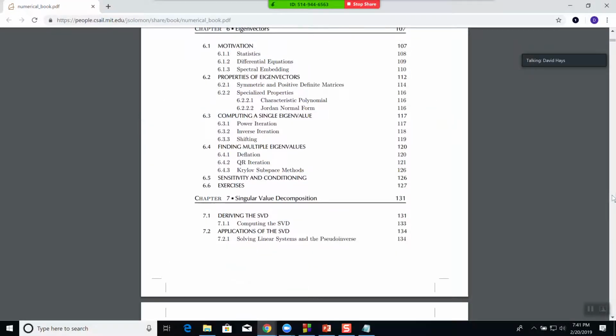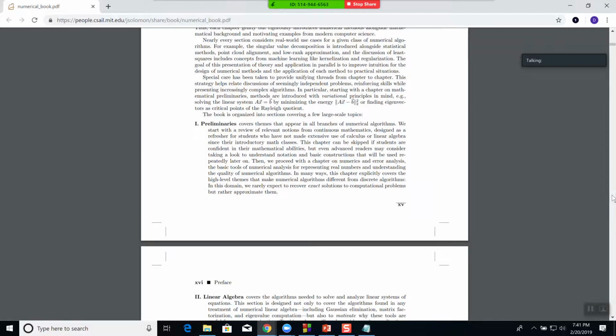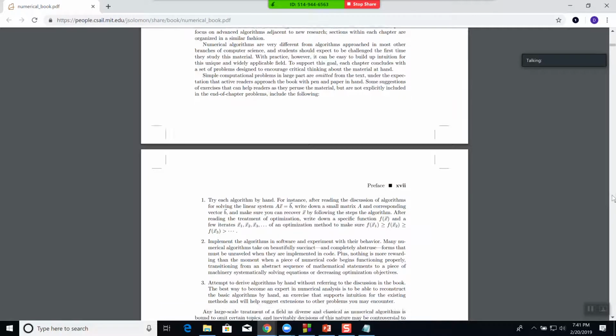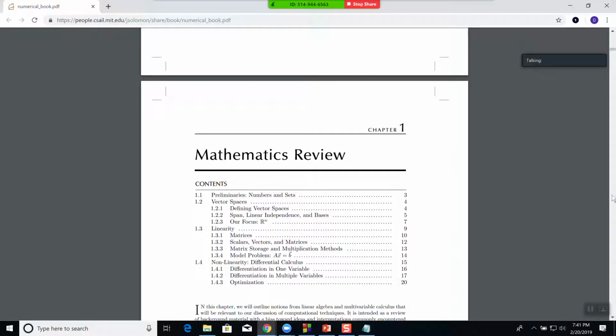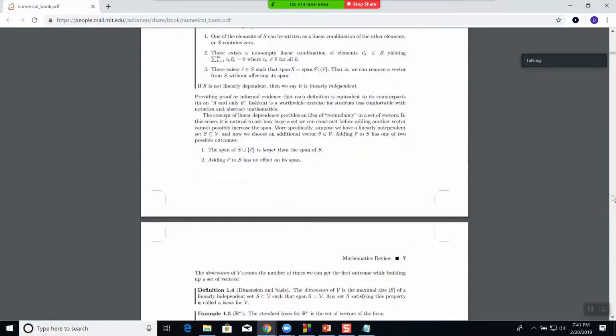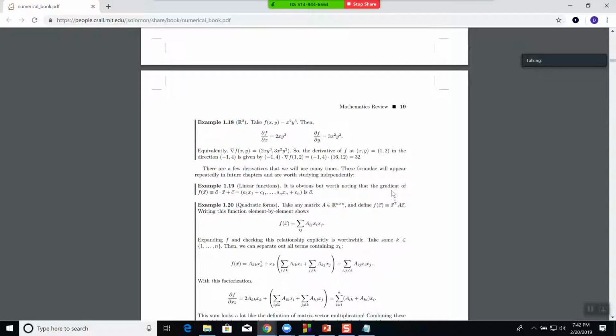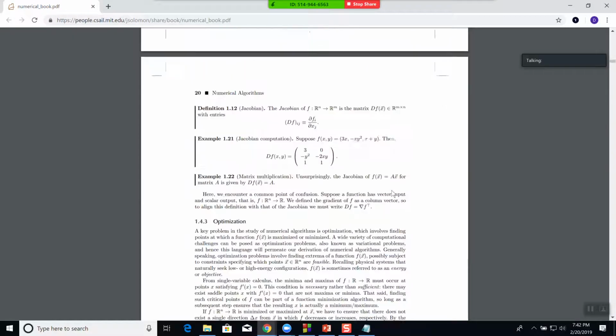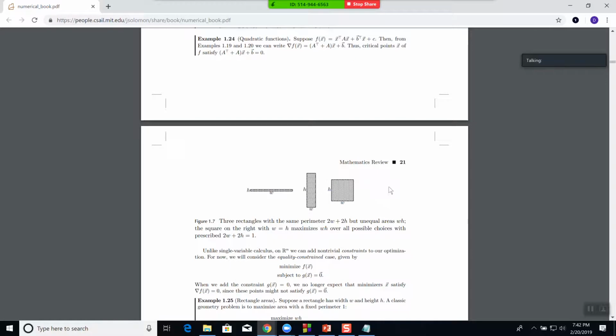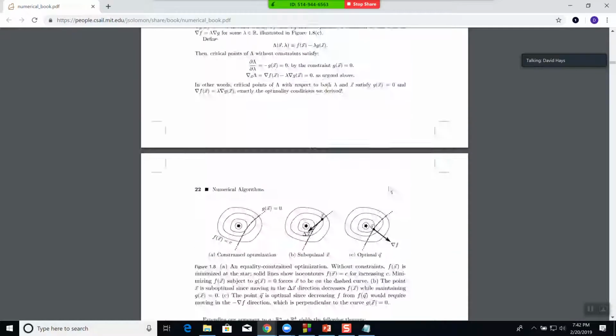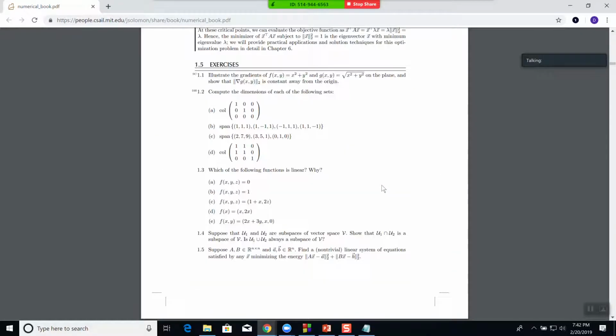Oh, this is the entire book. May not find my algorithms.